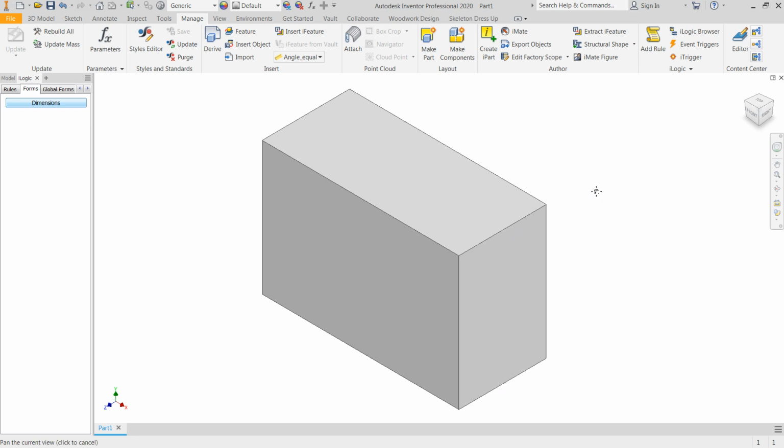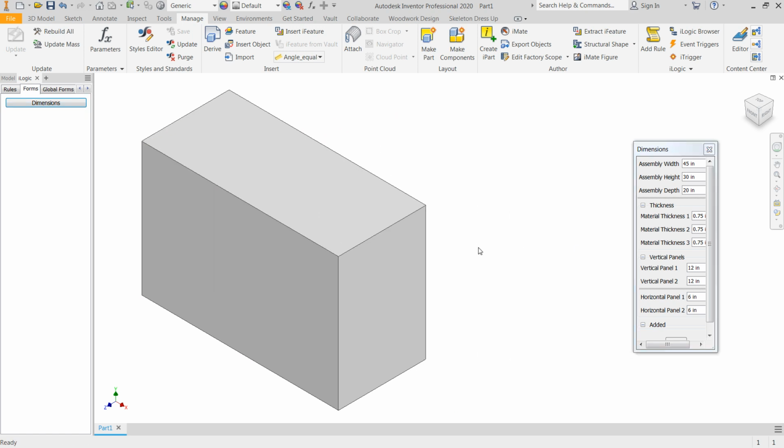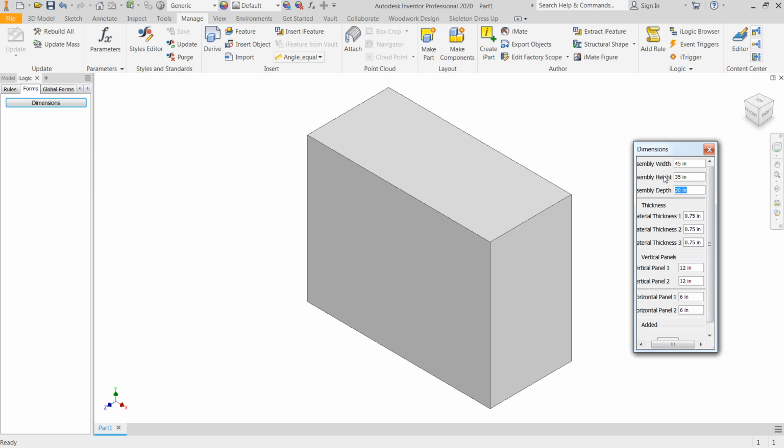The one thing that we also have done in our system is we've said that when you start up a session of Inventor, bring up the dialog box. Call up this dialog box as soon as you open. And that's usually not something that happens. The other thing that happens also is if I change the value, you can see that it centers it back on the screen. So that is what we developed the rule.